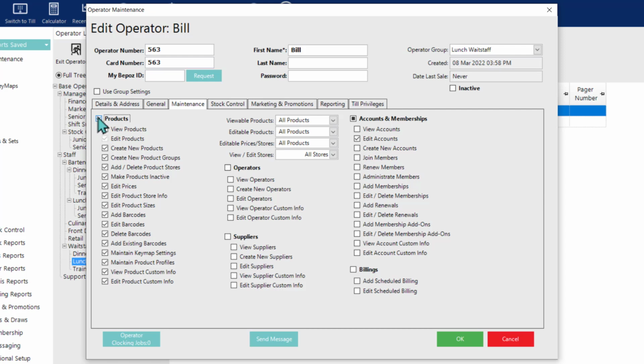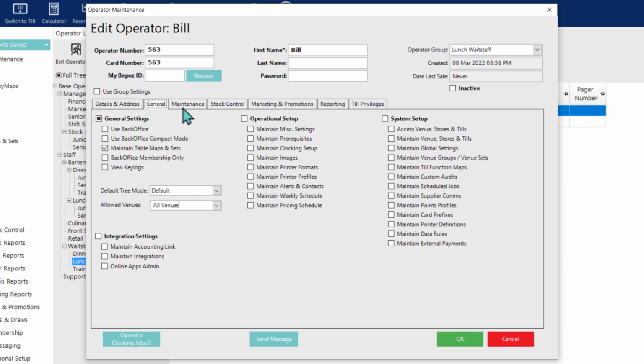Cool. Now the reason I say that should be used with caution, remember that not all of the flags do grant privileges. Some of them turn on restrictions, as I mentioned. So if you come into an operator record and think, oh, I want this operator to be able to do everything in the system, I'll just turn on every single flag, you will soon find out that you've actually enabled some restrictions, and some of the restrictions will override a considerable number of other settings, but those specific ones that I'm referring to there are on this general tab.